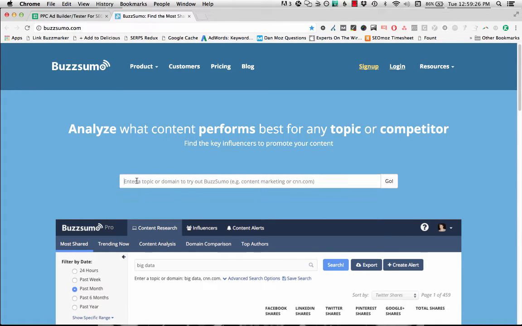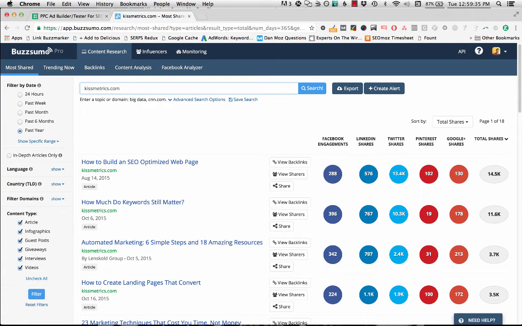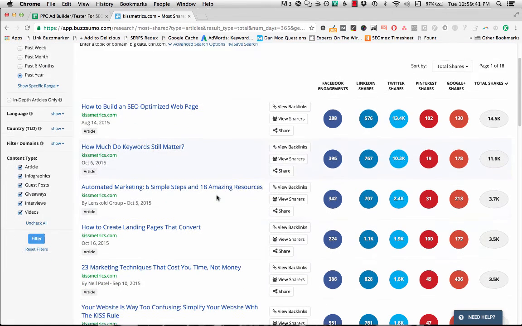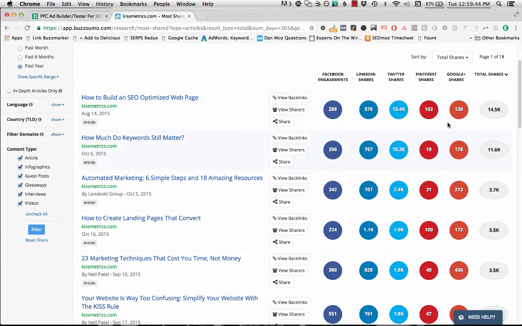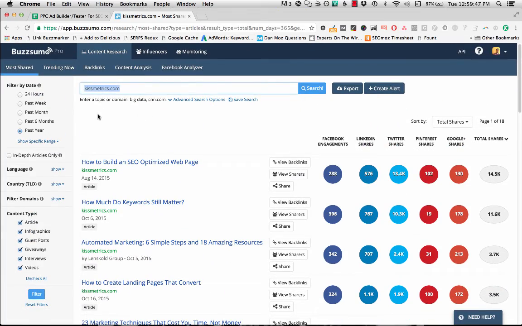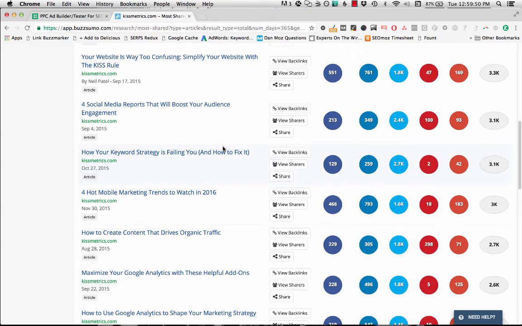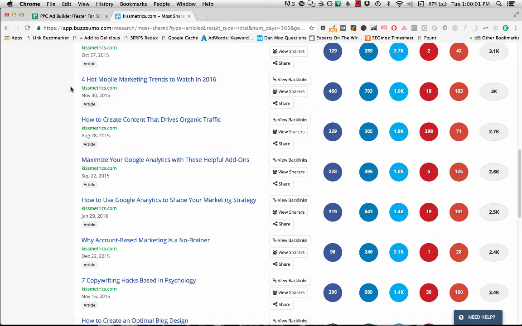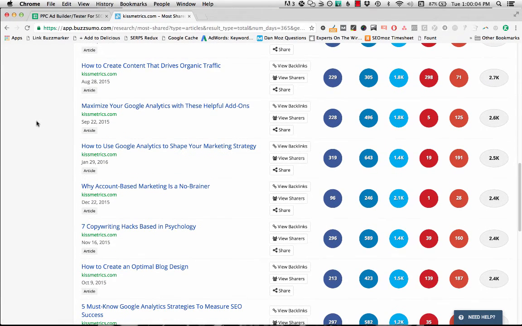I'm going to give a quick demo. BuzzSumo is a great place. So if there's a site that might have good titles already, I like to use Kissmetrics as an example. Even though I don't always like all of their content, I do know that their titles tend to be very well written. And so you might want to scan the titles of the best performing content by searching their domain to find what content. Now, we're drawing kind of a loose assumption that the best performing content for them also had great titles. That might not always be the case, but I think this is a good place to kind of just get some inspiration.